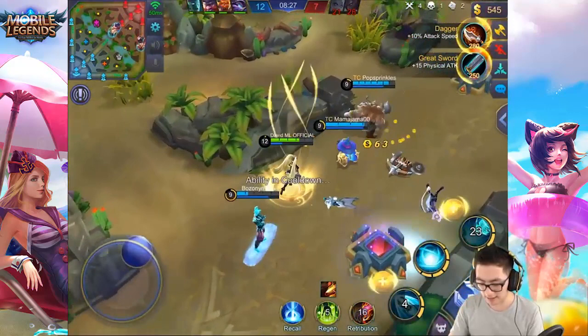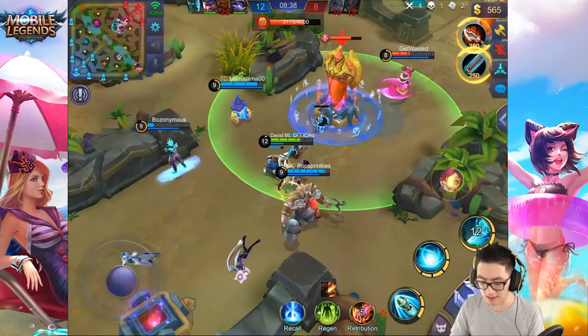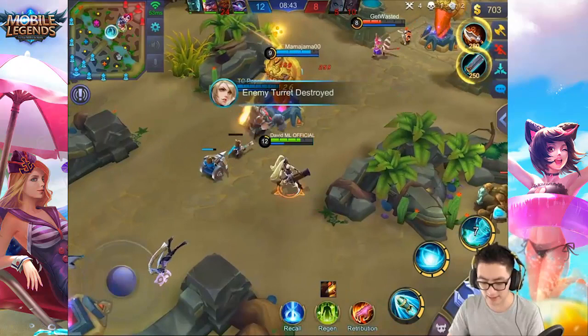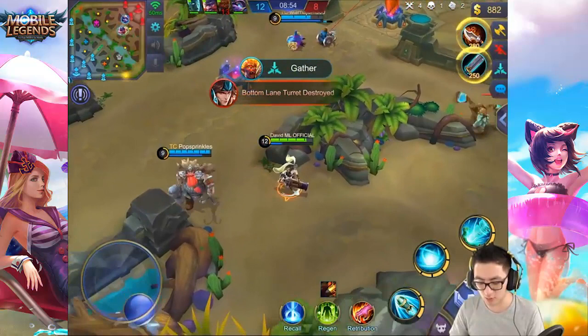But little did he know, if you look at the leaderboard right now, the Layla carry has 3,600 gold. I have 6,000. I almost doubled her farm. I can just auto-attack her a couple times and kill her. I don't even need lifesteal, just auto-attack her and kill her. And she obviously showed no respect, and she just went forward and died, right? And notice I'm always moving when I'm attacking, and that's a habit you want to get yourself into right away, okay?